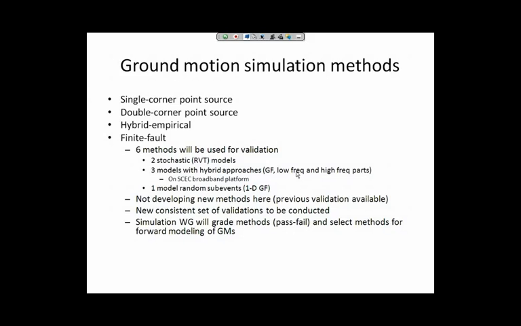So I think that empirical Green's function method may not be commonly used in Japan, and I think it is a very hard method to use in the central and eastern U.S. because of the lack of suitable recordings, I would guess. So I think mostly what they're doing is similar to the hybrid methods that were described by Yehua, where you calculate a synthetic seismogram at low frequencies and then a stochastic seismogram at high frequencies and combine them together. So I think that's the state of the practice in Japan.